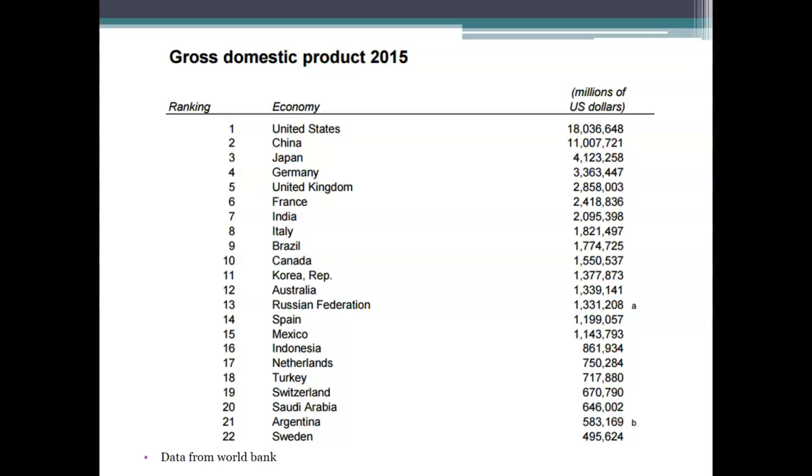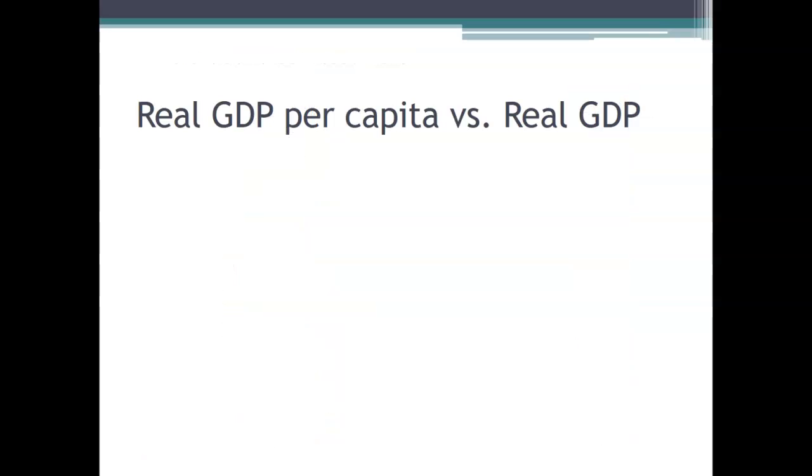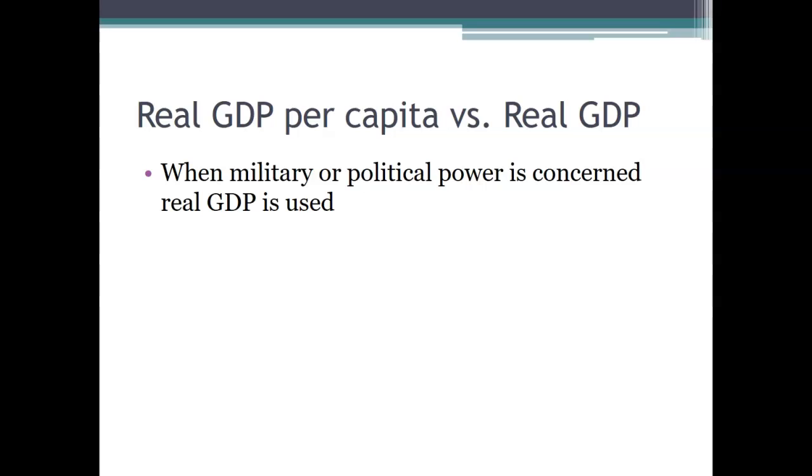Okay, because if I look at the GDP, the United States in 2015 was the top with 18 million, and then China and Japan, everything else. If you adjust for purchasing power, called GDP PPP, China actually currently has the number 1 real GDP adjusted for purchasing power, real GDP PPP, and so that can change some things. Okay. So when do you use one over the other?